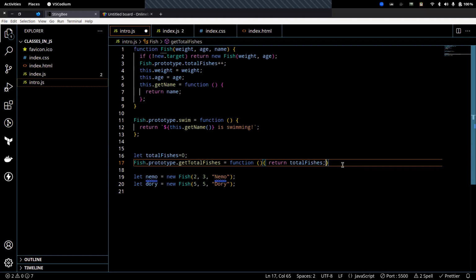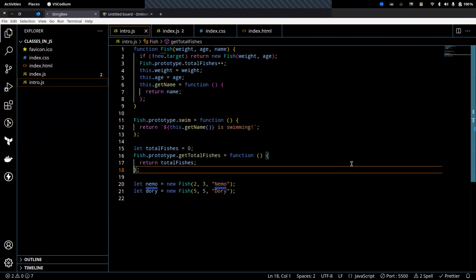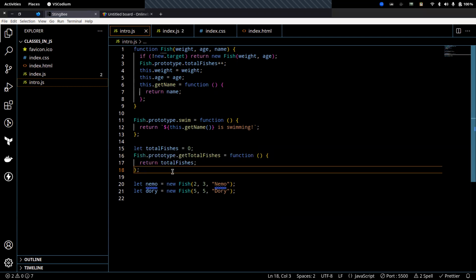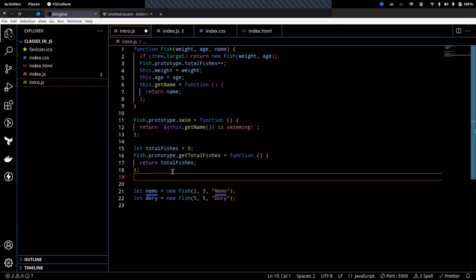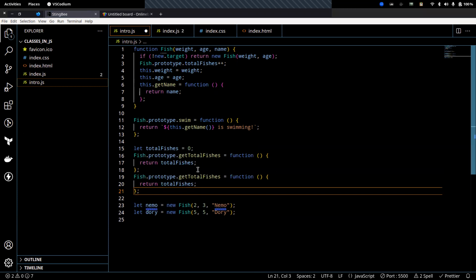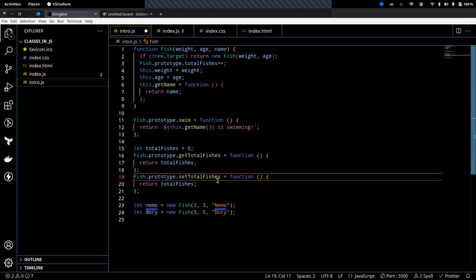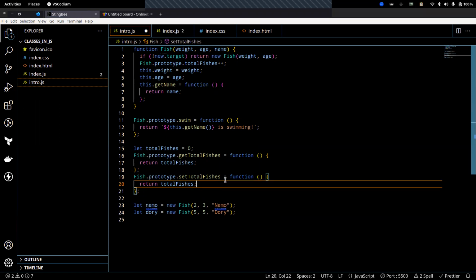And we would want to make a setter as well. It's not complete yet, I'm not saying it's complete. It has loopholes right now. But let's create the setter as well. So we have a setter function that we find here, and it will increase total fishes by 1.